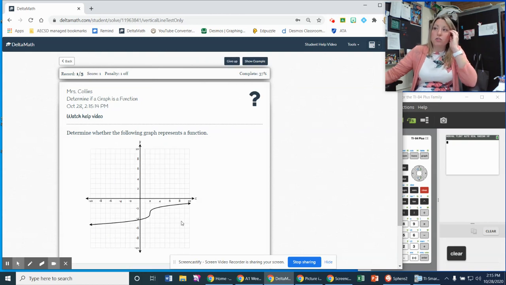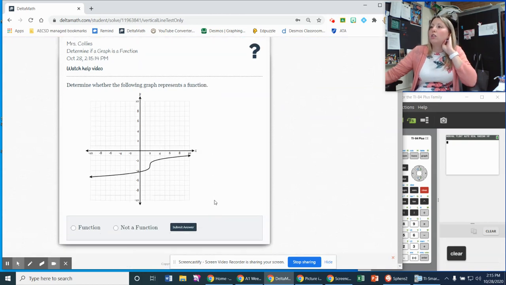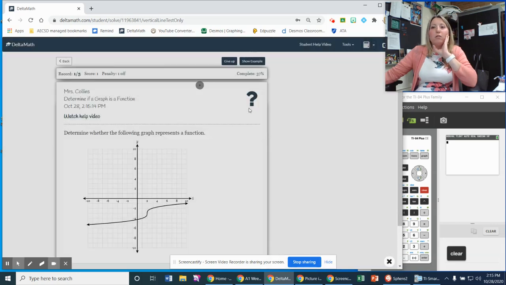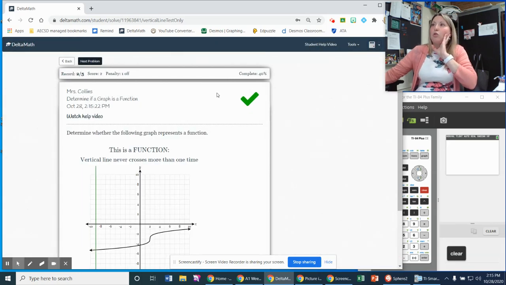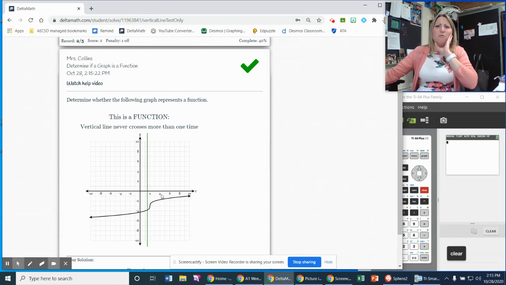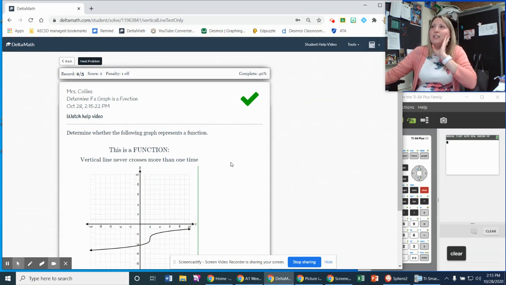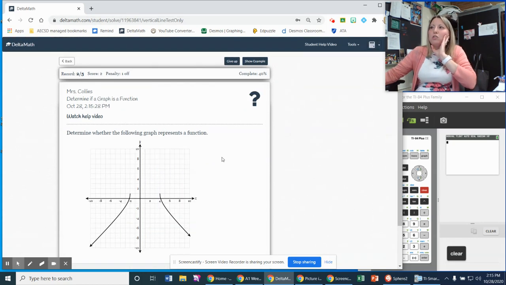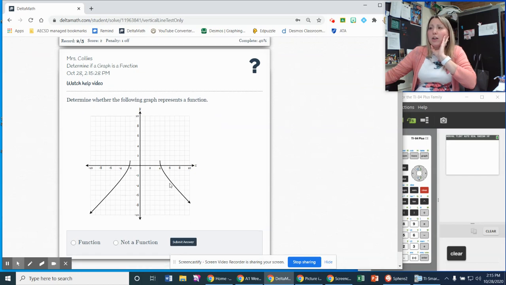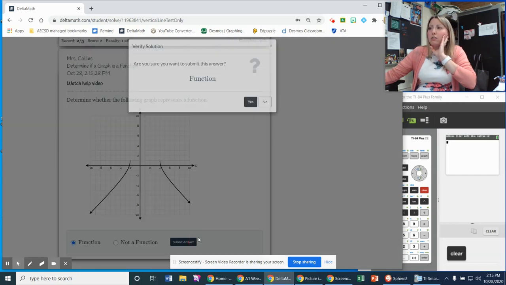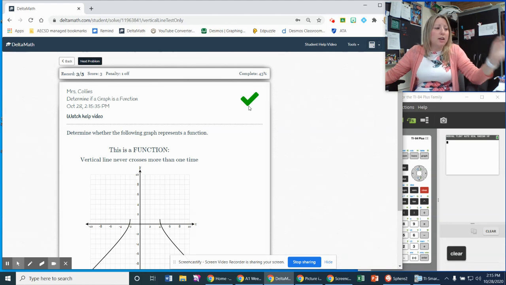And again, a bunch of these, this is a cube root function. So you probably want to be able to identify them as you go as well, since that's going to be part of this quiz too. I love the way they do that vertical line. Isn't that great? We don't have X values repeated, so it's still a function. Even though it's funky and it's not one of our types, we don't have X values repeated.